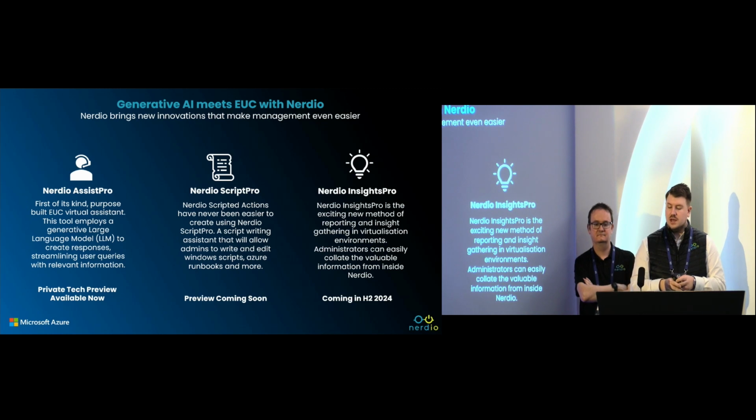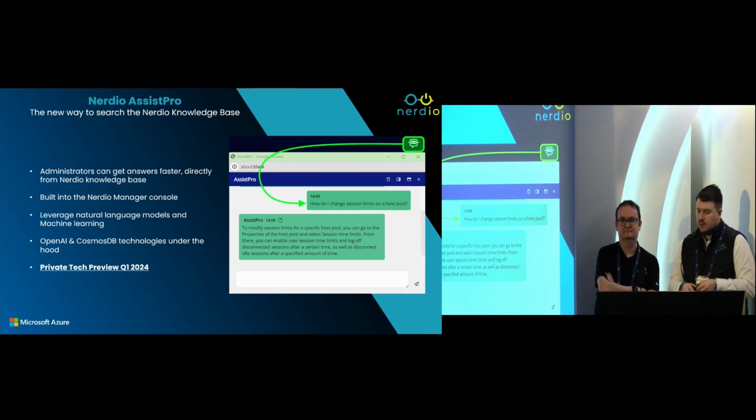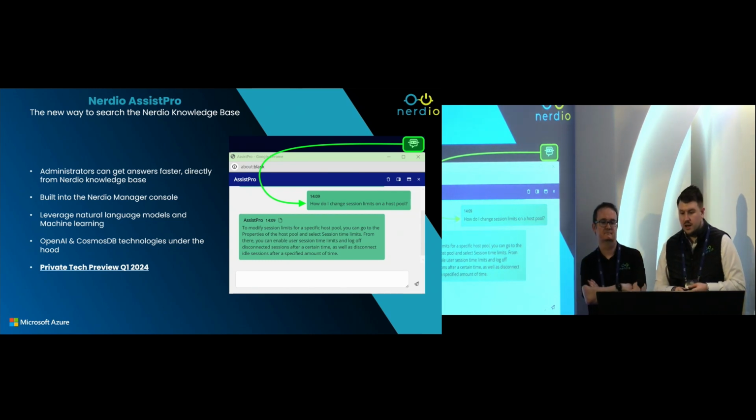And then finally, we have Nerdio Insights Pro, and that's going to help with insights and reporting from a Nerdio perspective. And that's coming later in the year, in H2 2024. This is a little bit what it looks like, but Neil's going to take you through a demo. It uses OpenAI and Cosmos DB technologies under the hood to bring this assistant to life.